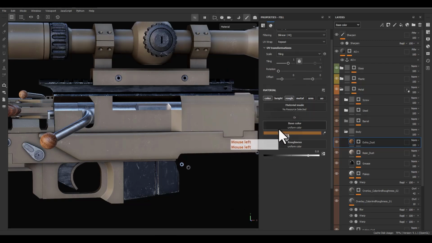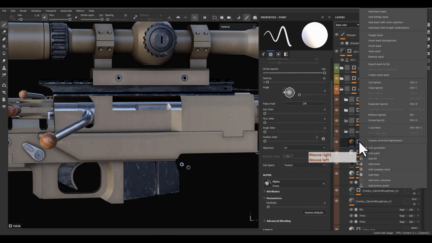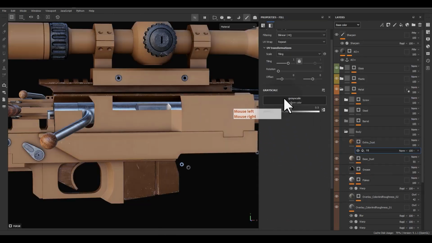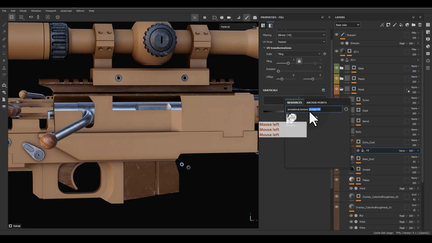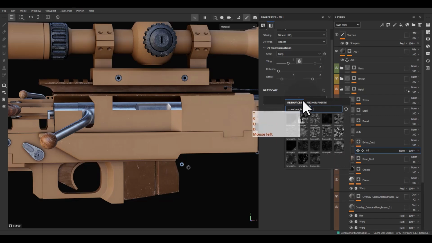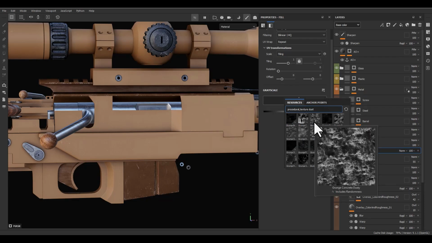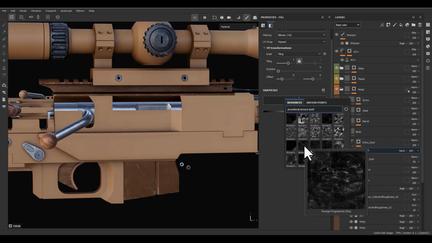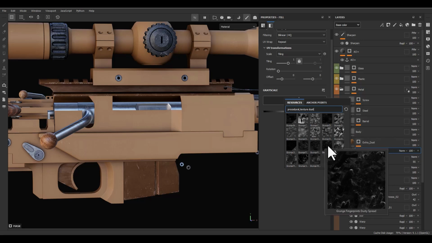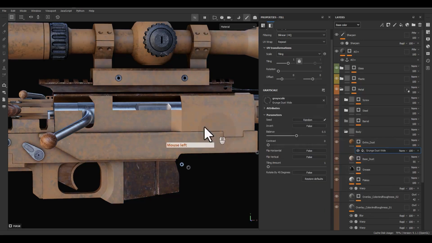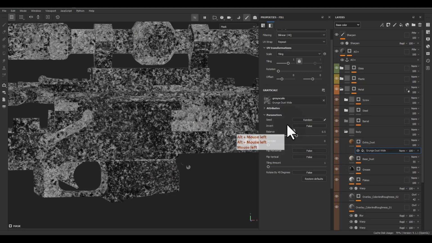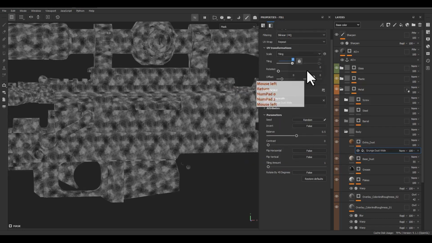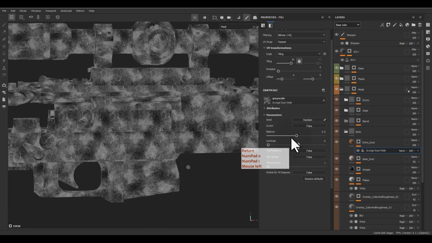Okay, let's go to the fill layer in the mask, and I'm going to use some grunge related to dust. For example, this one is gray, this one is gray, and maybe this one. Okay, let's increase tiling to 10, for example. 20 is so big.